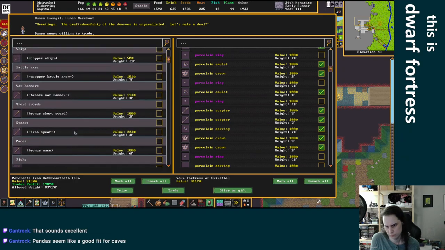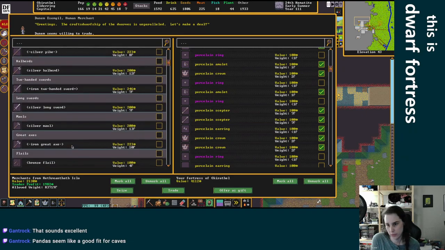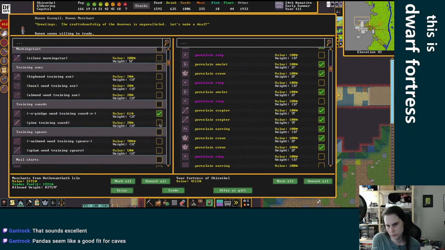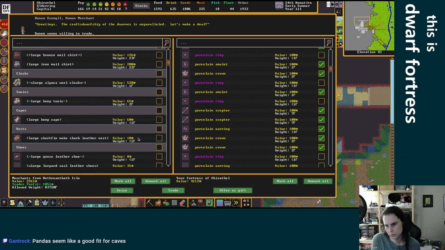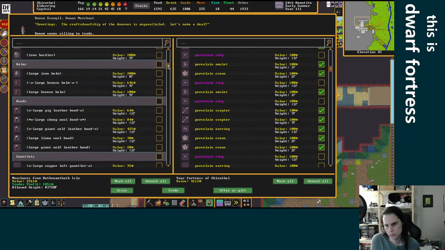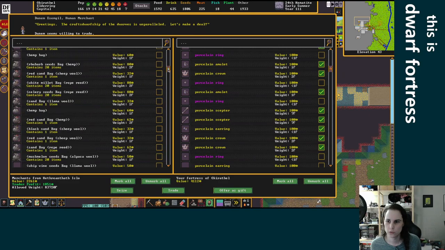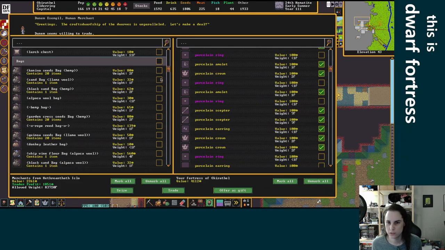Buckets. Whatever. Bunch of picks. Silver halberd. Flails. Training swords. Training spears. Random clothes. I have so much. Okay. Here. Your scroll bar is so huge. Oh, goodness. Because you brought all these seeds and sand and such. How much? Not too bad. Okay. Don't need that.